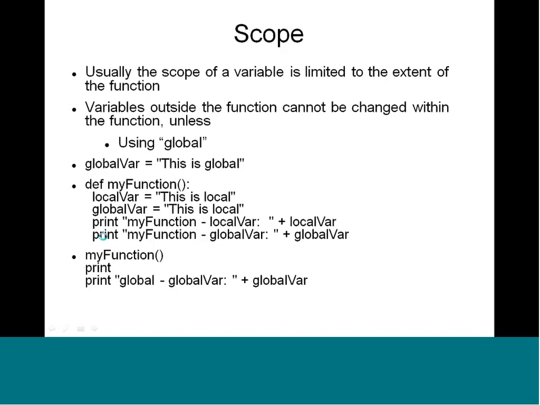So if you are changing any variable which is declared outside the function within the function, Python creates a brand new variable for that, even though it's the same name, and it just overloads the name, and then it assigns the value that you are assigning. And once you leave the scope of the function, that particular variable is gone, and it uses the global variable once again. So if you try to change anything within the function and then try to print outside, you will not see any changes. It will just be the same as before. So here is one quick example.